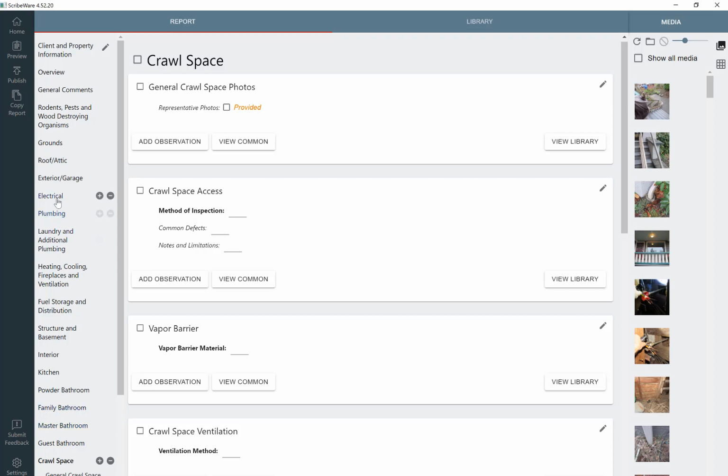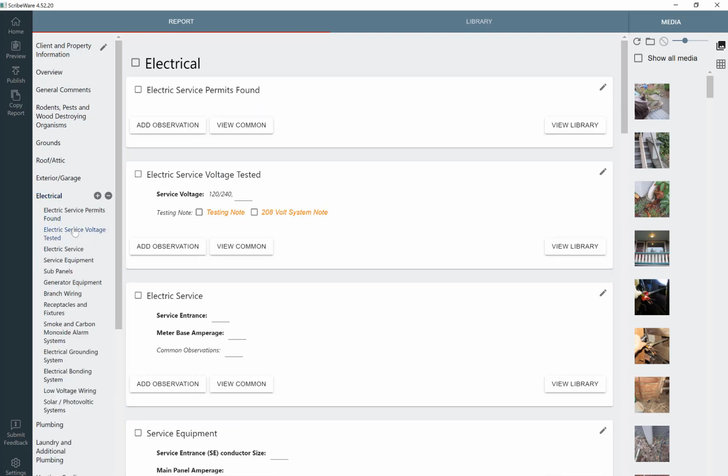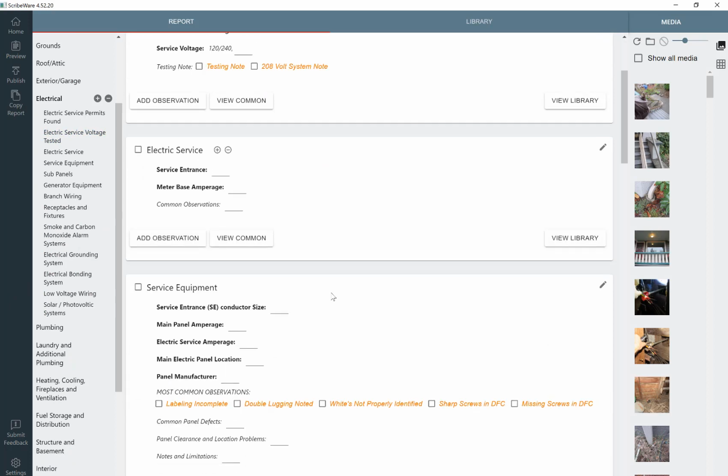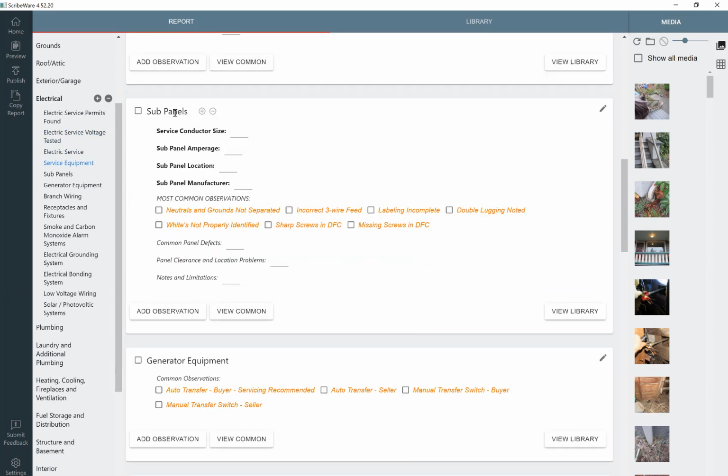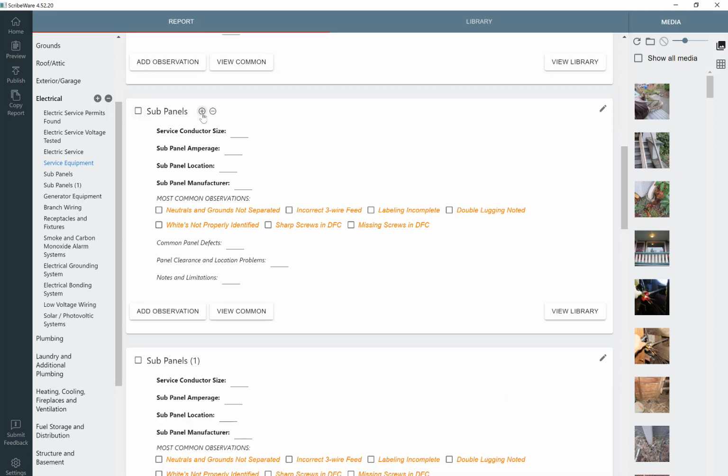Now, let's say you're doing a duplex, and there are two different sub panels, a sub panel in each unit, one and two. Well, I can come under sub panels and hit a plus sign, and I can relabel it sub panel unit number two, and come up here and label this one sub panel unit number one.